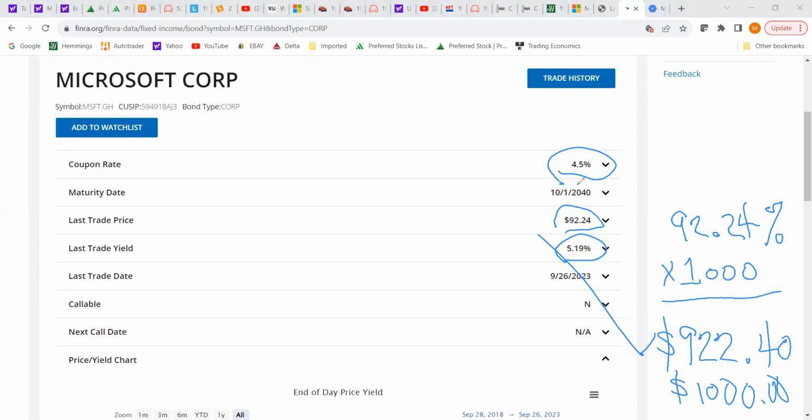Okay, so if we did like a yield to maturity, this should be it. They're calculating the yield to maturity for you as you're looking at it very quickly. And that would be the math that's behind this. So this would be an actual bond listing on an actual website that provides that to people. But again, they changed up their website about a year ago, and they're putting things in a way that's confusing to people. So that's why I'm adding it on this video to make sure we understand what's happening.